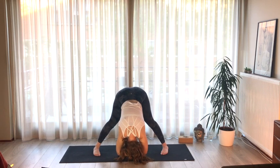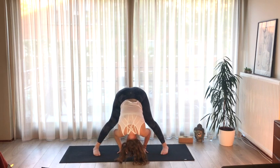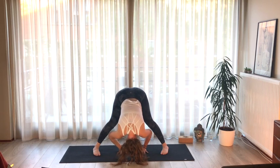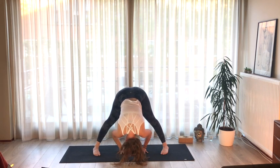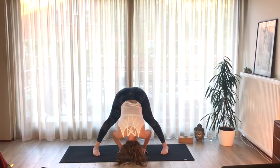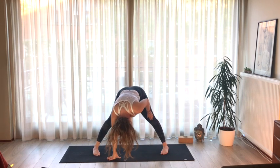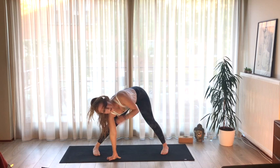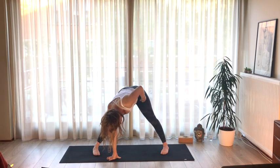Let the hands be in line with the feet. And try to relax the head, the neck, shoulders. Also, knees are never locked. Knees are not hyperextended. You can let them be soft and lift that part above the knee, that muscle. Lift that kneecap up with the muscle.